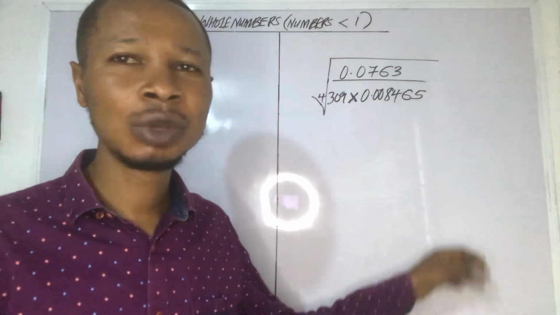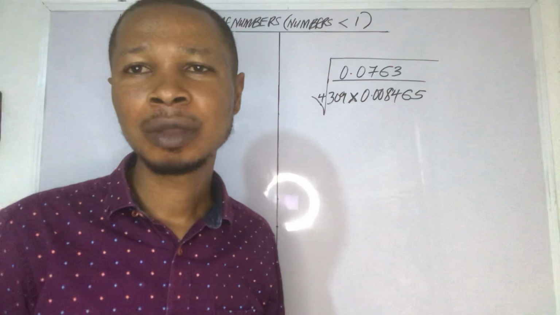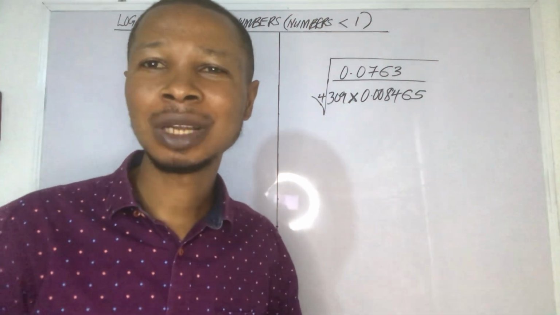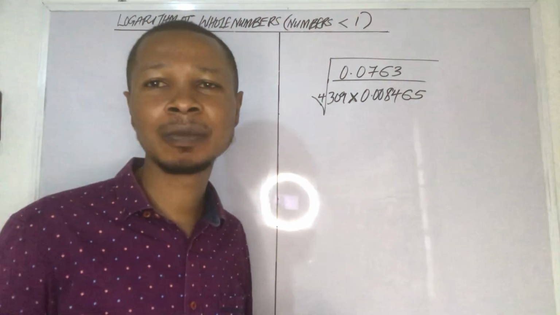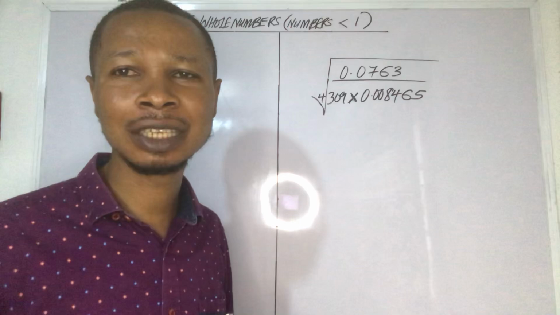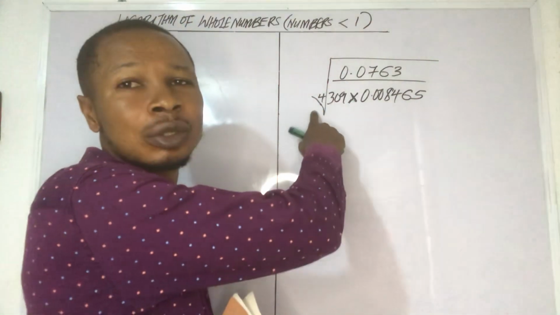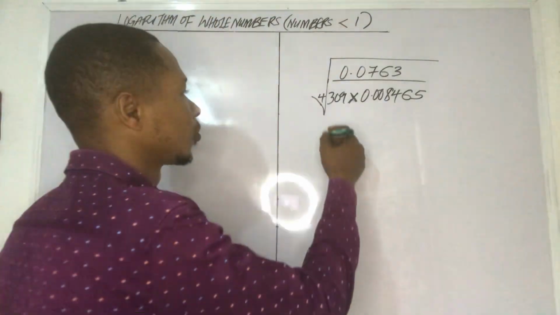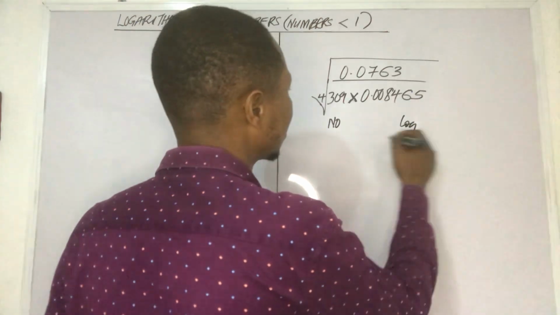So how do you evaluate expressions that involve roots or powers? In today's class, we are looking at roots. In the next class, we'll look at powers. So how do we proceed? The process is still the same until I get to the last line of the calculation, where we now take into consideration the roots that you are given. So let's go. You have the number, then you have your log.